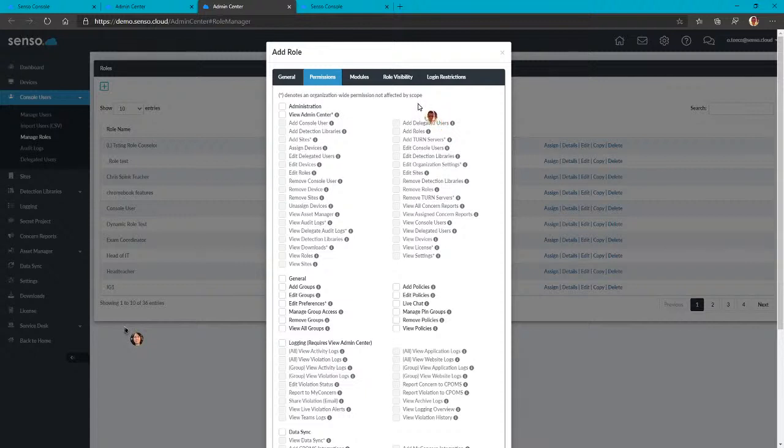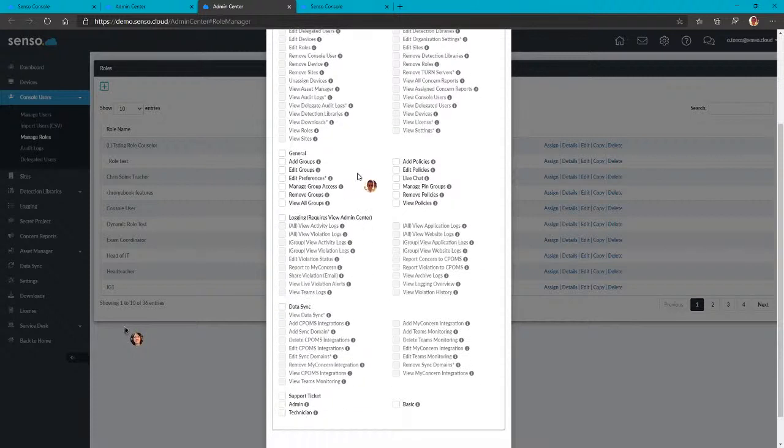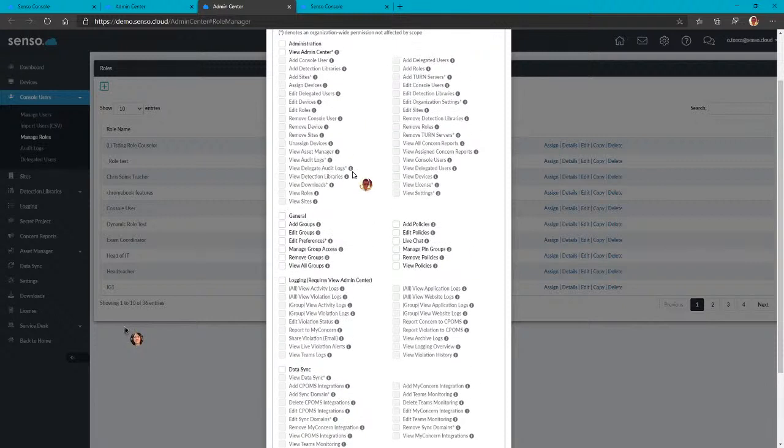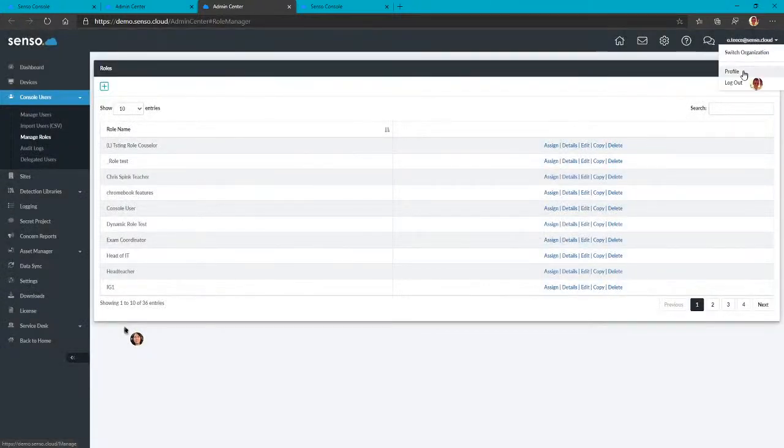Some of those may mean groups. You want them to add or create groups. Profile, scroll down. There is an option within here to be able to give your users access to their profile. Now, their profile is up there in the top right-hand corner underneath their username, where they can go in there and change their own console name.